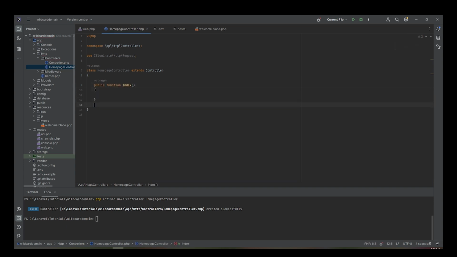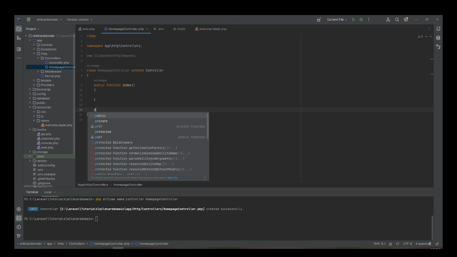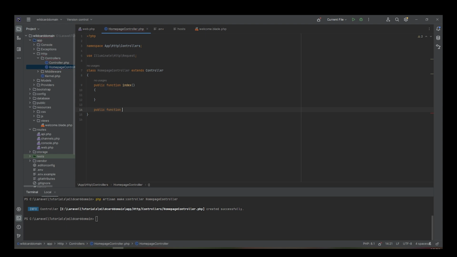A simple index and another function that will be a subdomain function. Both of these functions will route to the same view.